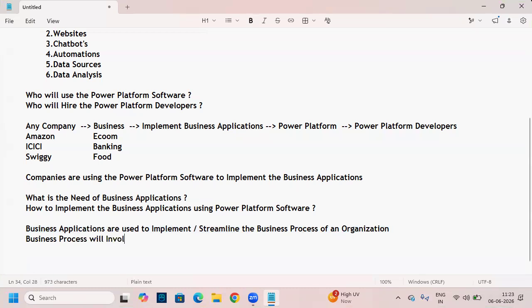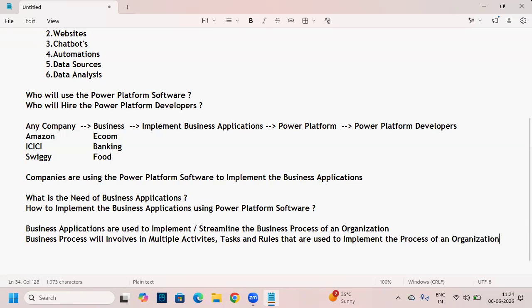will involve multiple activities, tasks, and rules that are used to implement the process of an organization.